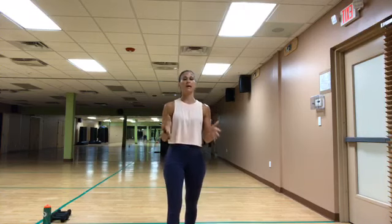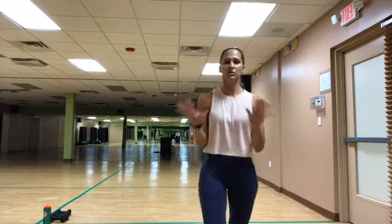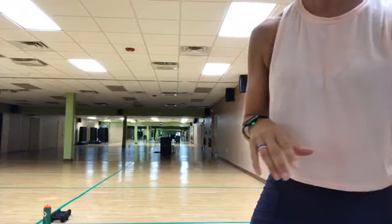We're gonna be starting with lower body movement and upper body activation with the isometric holds, and then we're gonna go to the upper body movement and lower body isometric holds, okay? So let's just get started with that warm up.